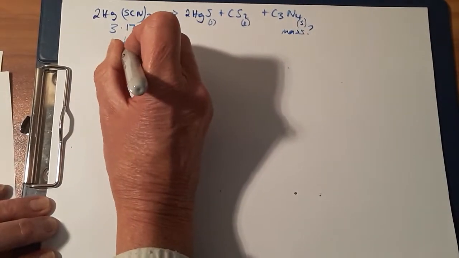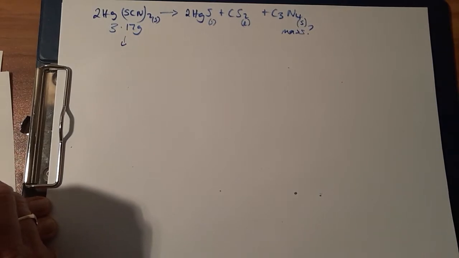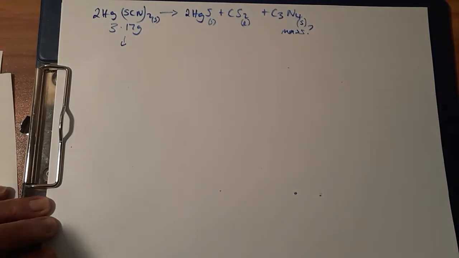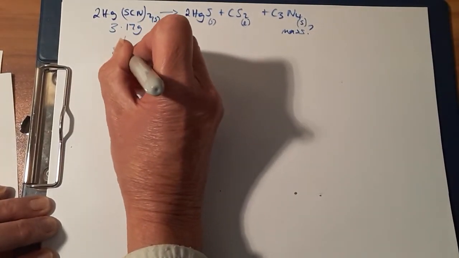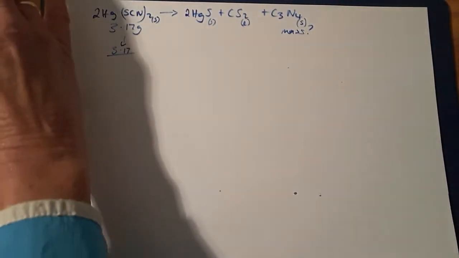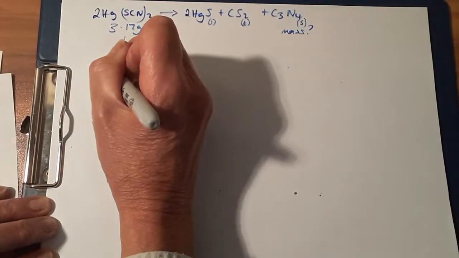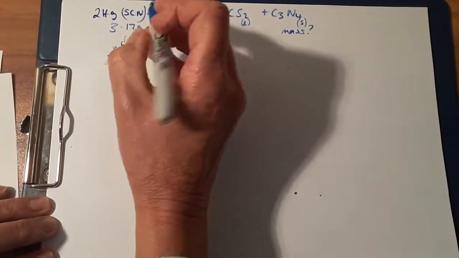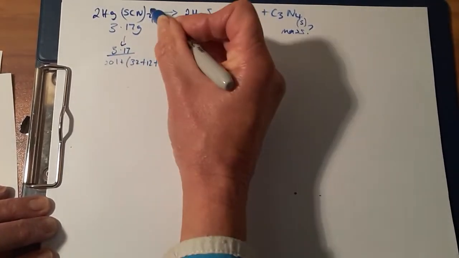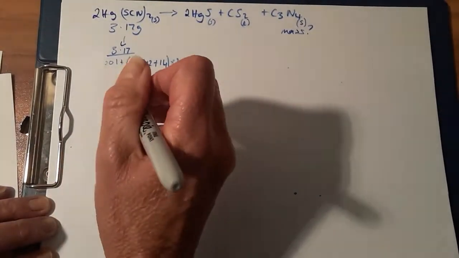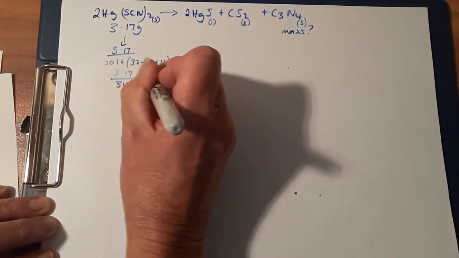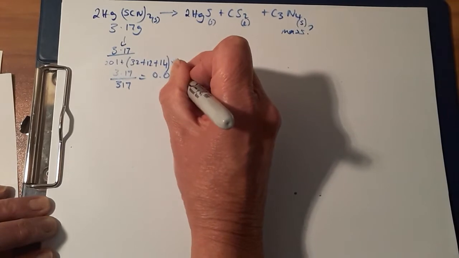So we'll turn this into moles by dividing it by the relative molecular mass. Now, she's giving very difficult compounds recently, so be very, very careful with your relative molecular masses. So 3.17 divided by, now this 2, remember, is not included, so it's just the Hg, which is 201, plus sulfur is 32, plus carbon is 12, plus nitrogen is 14, and that's all twice, multiplied by 2. When I add all that up, I get 317, and that gives me 0.01 moles.